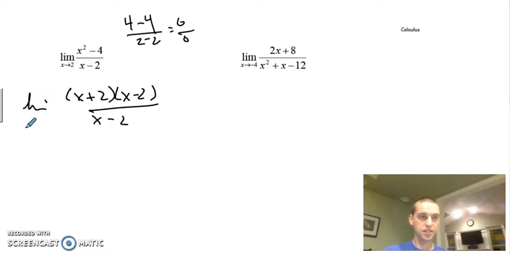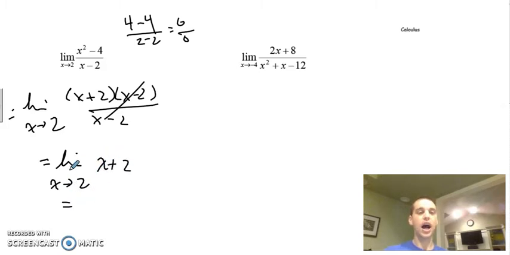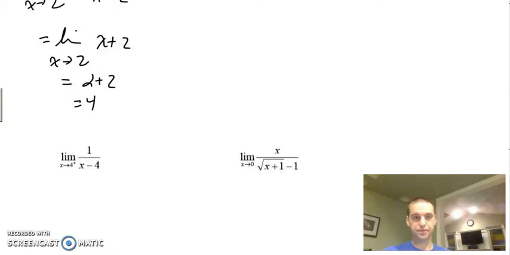This is a limit as x approaches 2. You cannot lose that sign. That's what that equals. You can cancel those out, and therefore you're going to get the limit as x approaches 2 of x plus 2. And then I'm going to evaluate, now that I have a polynomial, or in this case just a linear function, 2 plus 2, which equals 4. Notice when the limit sign goes away. Same idea here, you can factor that. I'm going to skip that one for now because we're going to run out of time on the video.